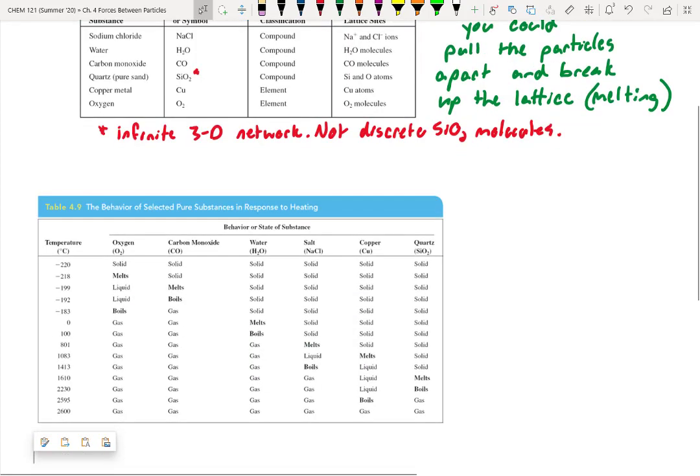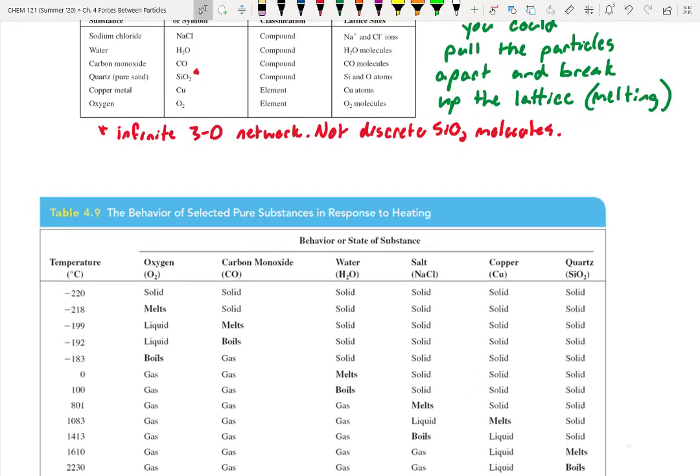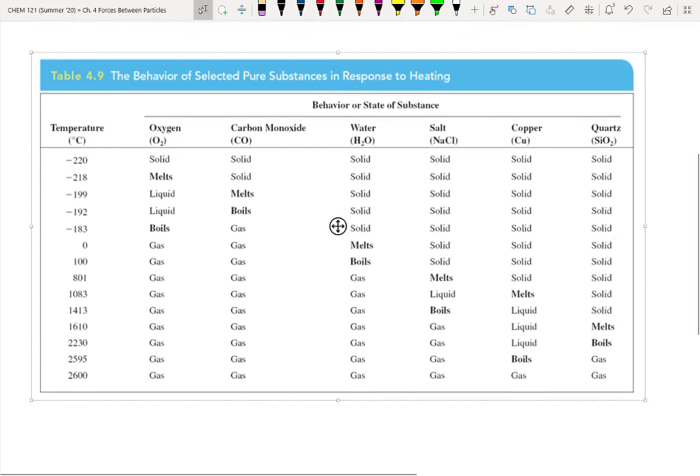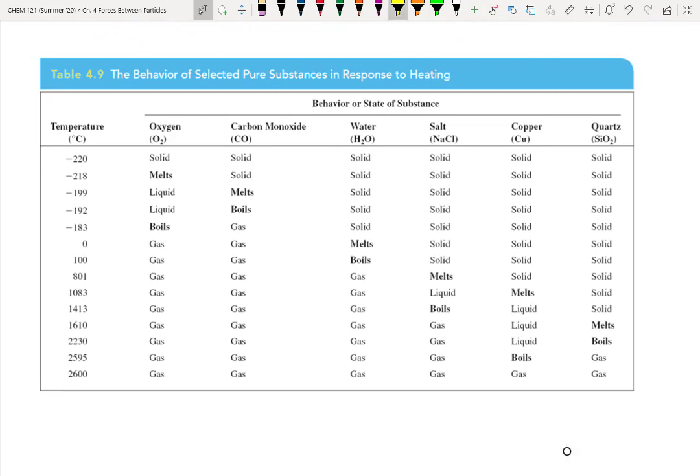I know it's kind of overwhelming to look at, but we'll just try to focus in on the melting, because honestly, that's the most interesting part, going from the solid state into the liquid state. We can see oxygen melts all the way down at negative 218 degrees Celsius. It requires very, very little heat to melt oxygen, which is why we almost never encounter solid oxygen in our day-to-day lives.